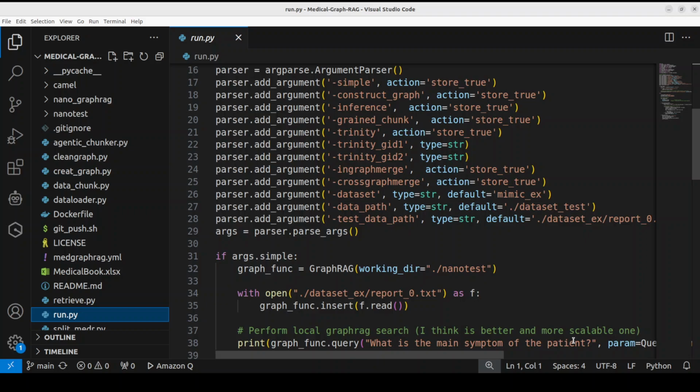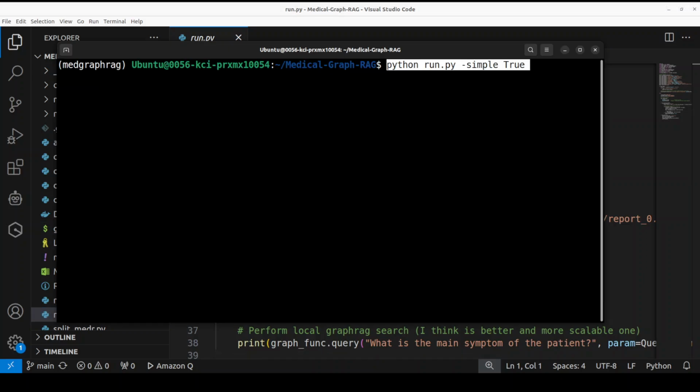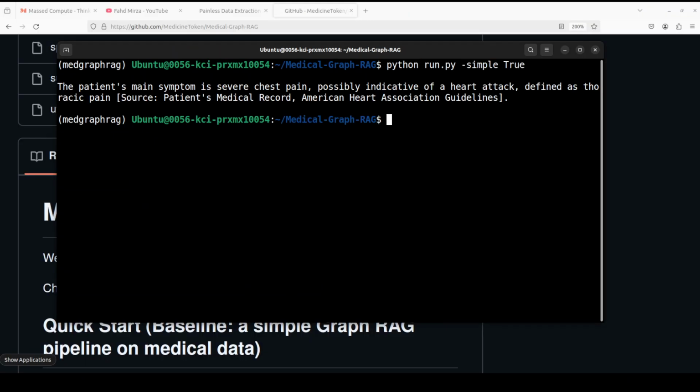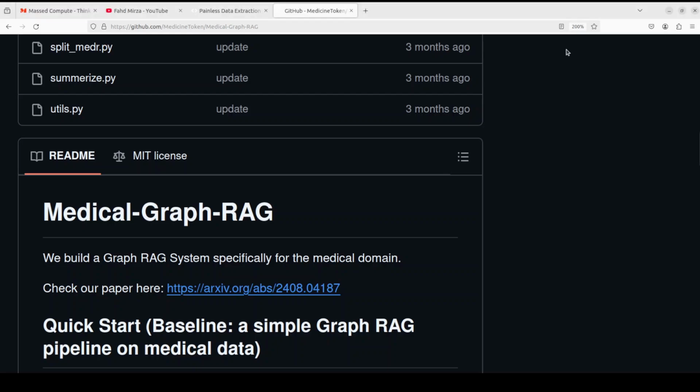And we have discussed it in detail in a lot of other videos where we have gone into the architectural detail of GraphRAG. So if you're interested, please check it out. So let me run it. I'm just going to run this simple RAG pipeline. And there you go. It has given us a very grounded, very concise, very pertinent result back. And of course, you can use your own data and go from there.